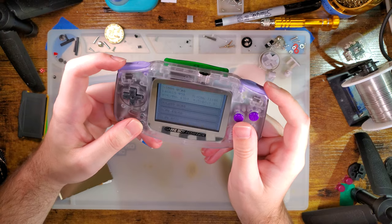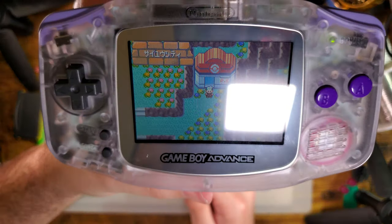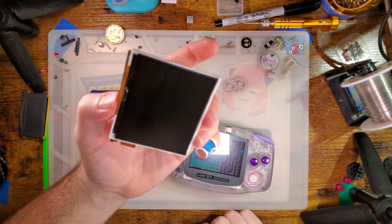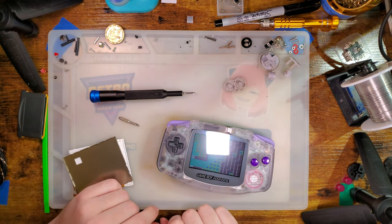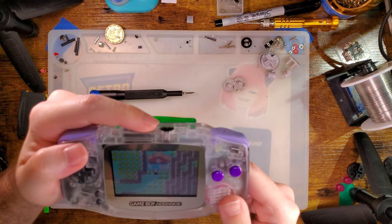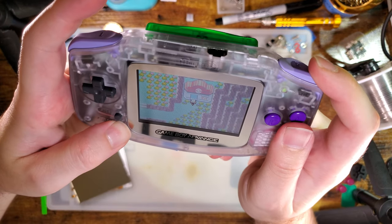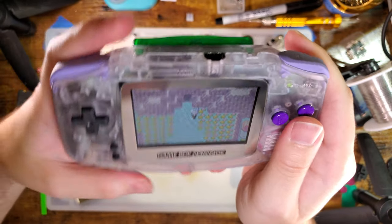I don't know — I think maybe the LCD is crooked — I don't know what to do about that, but it's working, didn't crack, looks good. Fortunately all it cost me was a screen, but unfortunately I broke a screen in the process. The touch sensor got moved and it's not against the edge of the shell anymore so it's not working, but I don't much care for touch sensors especially since I already have button controls anyway — so it's all right in my book.